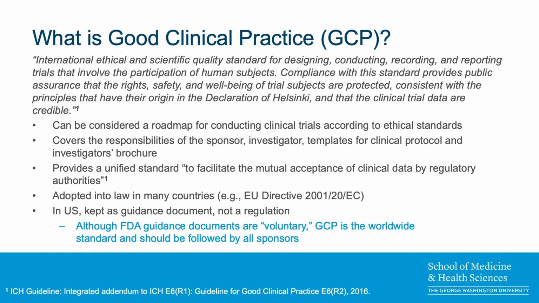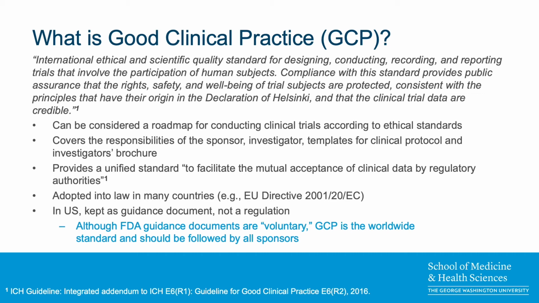So let's start with what is good clinical practice, and this is from the guidance document. And the definition, just to point out a couple of things, is that it's an ethical and scientific quality standard. It considers all aspects of the clinical trial, starting from designing the study through reporting. And its purpose is to provide the public with assurance that the rights, safety, and well-being of subjects are protected, consistent with the Declaration of Helsinki, we see the link here, and that the clinical trial data are credible.